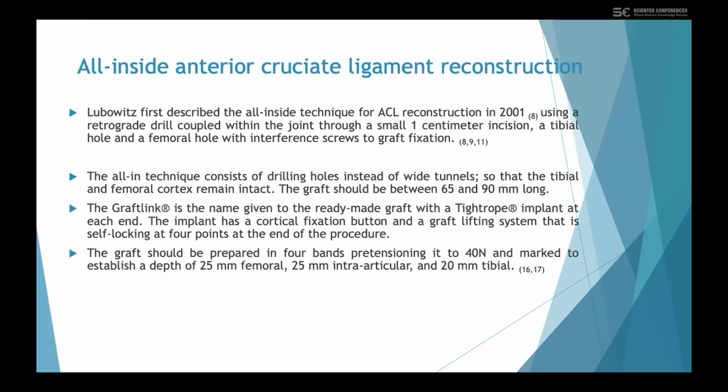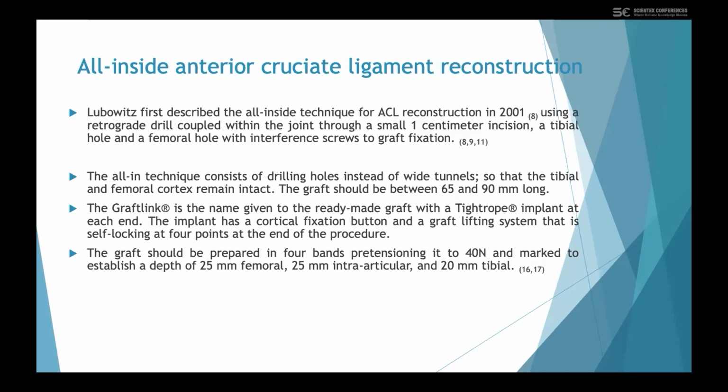We talk about the all-inside anterior cruciate ligament reconstruction. Lubowitz first described the all-inside technique for ACL reconstruction in 2001, using a retrograde drill through a small incision, with a tibial hole and a femoral hole with interference screws for graft fixation. The all-inside technique consists of drilling holes instead of wide tunnels so that the tibial and femoral cortex remain intact.